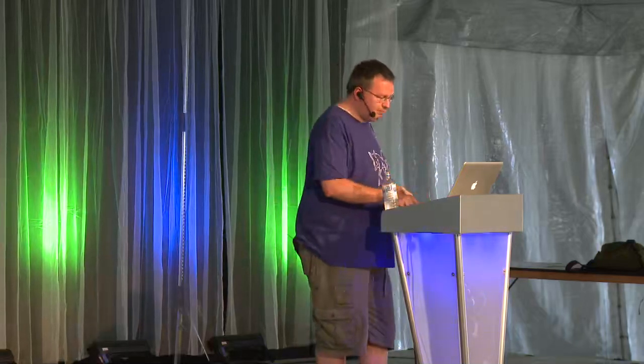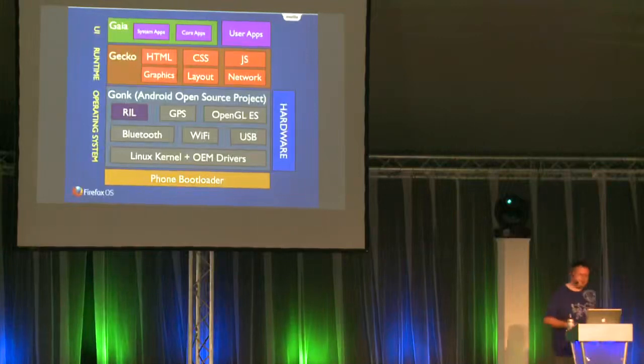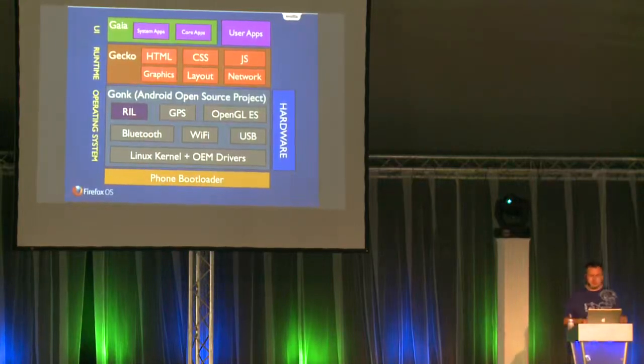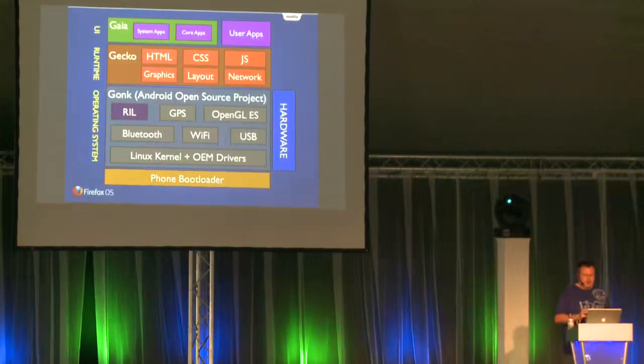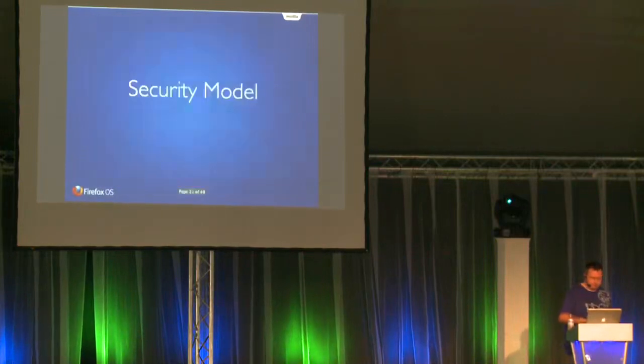So Gaia contains the system apps and also a bunch of built-in applications that I showed at the beginning of this presentation. And at the same level, not really part of Gaia, but next to Gaia, are user applications. You can also install your own applications on the device, which are built using the same technologies. So this is the whole stack. Every bit of it is open source, probably even including the bootloader. I haven't checked that, but probably. I'll show you later how you can download this, and with a couple of lines of command line code, you can build a whole phone OS.